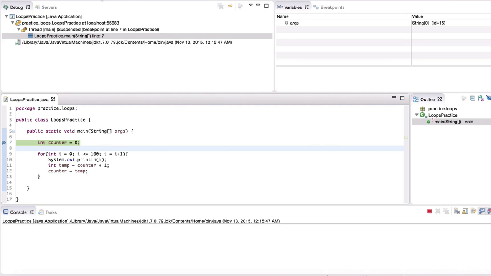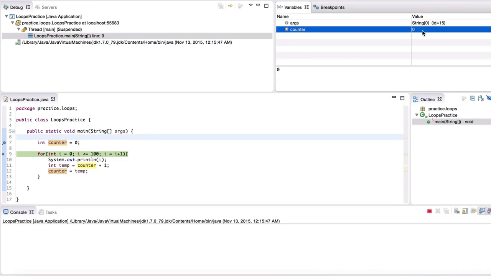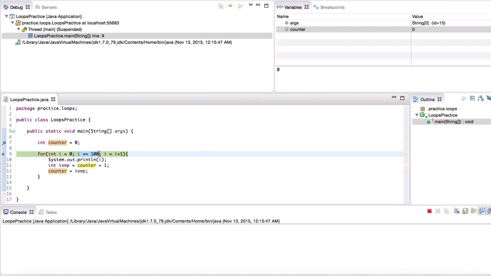Click on this button called Step Over, and notice that counter is initialized. This is the value of counter. It's currently set to 0. Step over again, and we're about to enter the loop. At this stage, this line has not executed yet. Think of this as sort of waiting right at the beginning of the line to execute it. So the i variable has not been assigned, this condition has not been set, and this happens at the end of the loop, and you'll see what I'm talking about here.